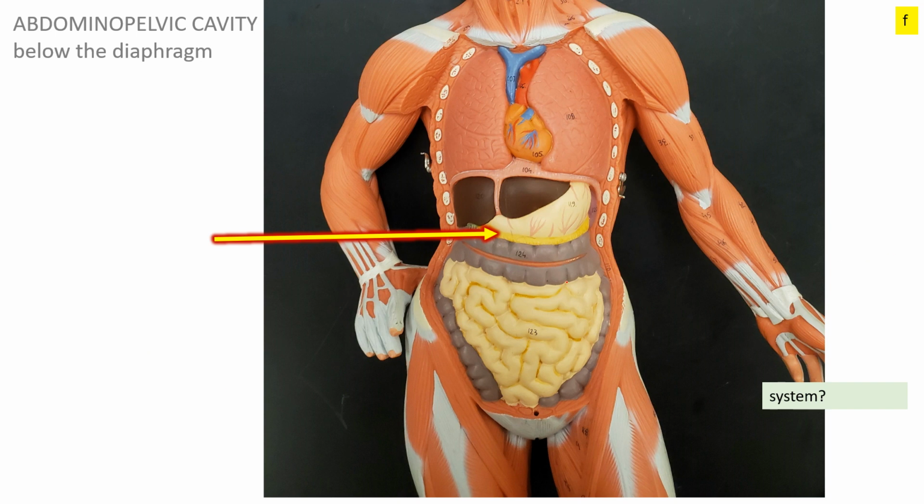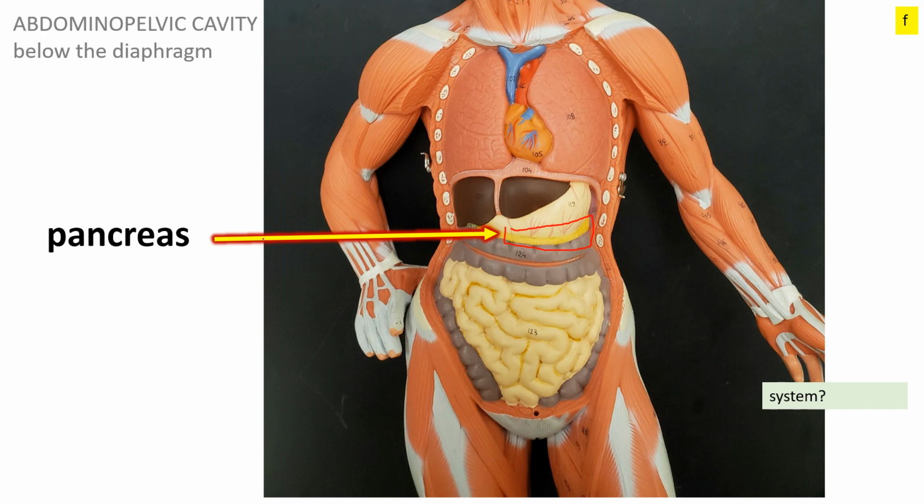So now we're on letter F, which is this yellow, bubbly looking structure. It kind of looks grape-like. It sits below the stomach. It is called the pancreas. Now, when you're going to find this on the rat, you're going to have to actually lift up the stomach to see it. It's not just going to be kind of sticking out like this. But this is the pancreas.